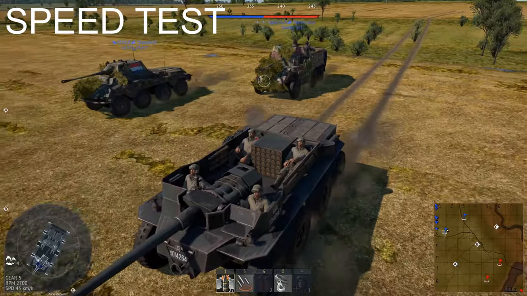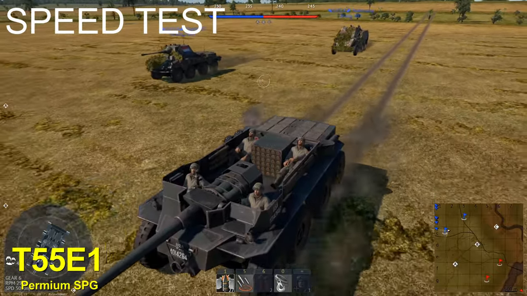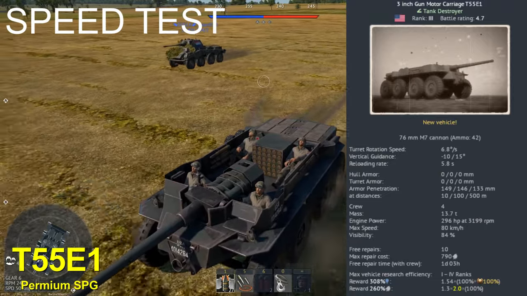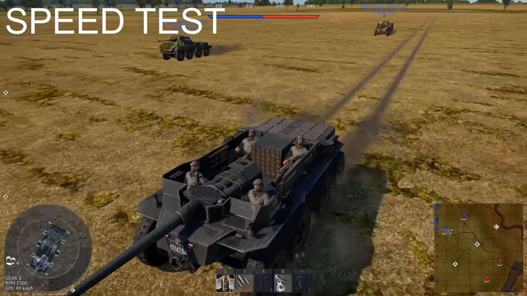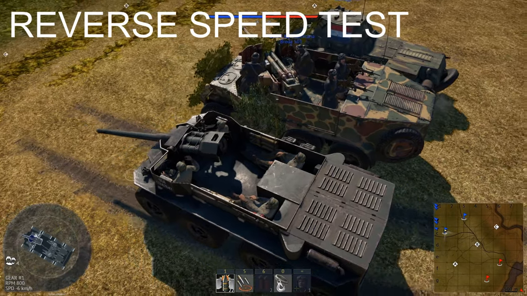Today we're gonna review one of the Battle Pass Season 2 vehicles, which is the T55E1 4.7 Premium Tank Destroyer. You can get this vehicle if you purchase the Battle Pass and reach level 14. You're not receiving the coupon of this vehicle, you're receiving it directly. What is so special about this vehicle? First of all, its look.